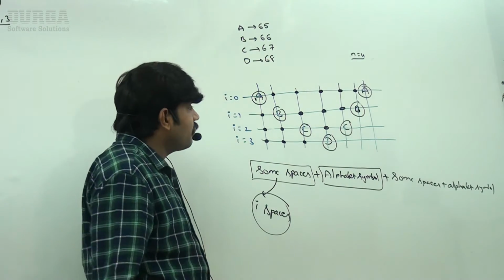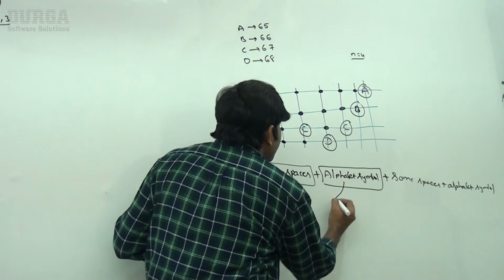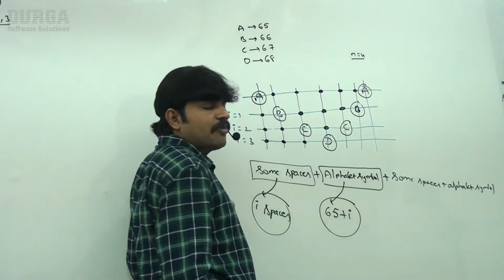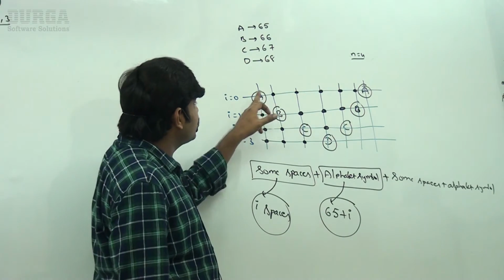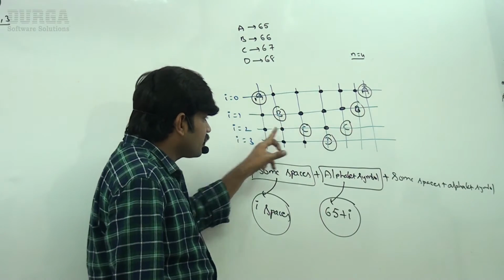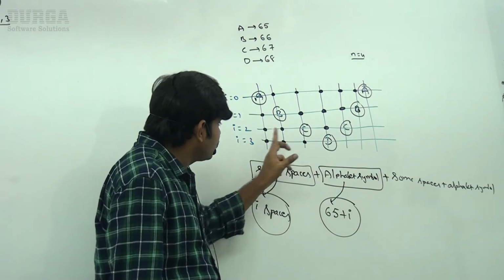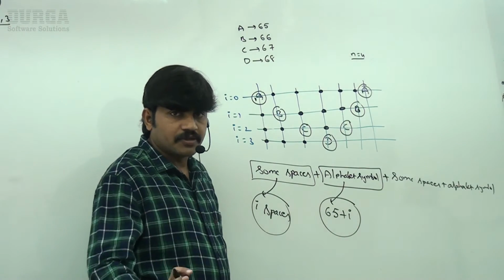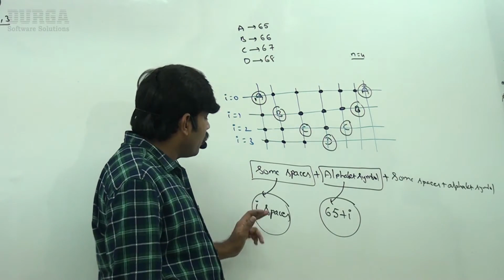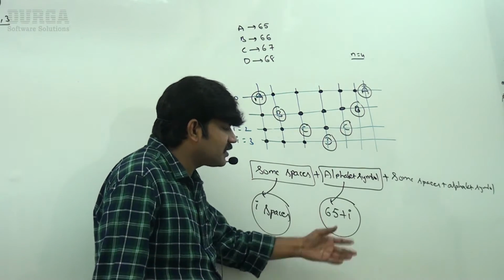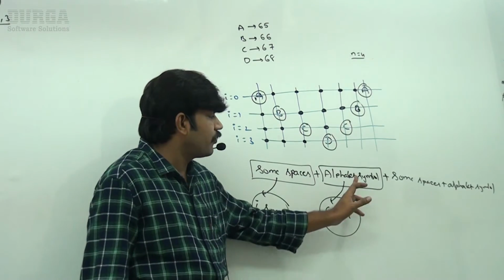So, which alphabet symbol do we have to take? You can easily guess: 65 plus i, the corresponding character we have to take. 65 plus 0, A; 65 plus 1, B; 65 plus 2, C; 65 plus 3 is nothing but D, sir. So in every row, i number of spaces followed by the 65 plus i corresponding alphabet symbol we have to take.